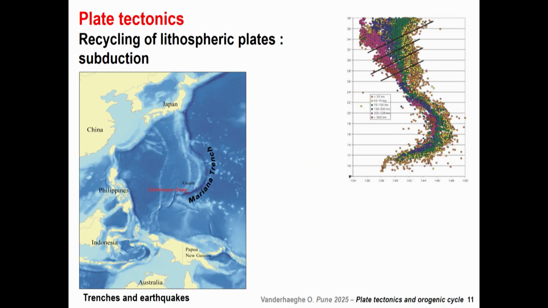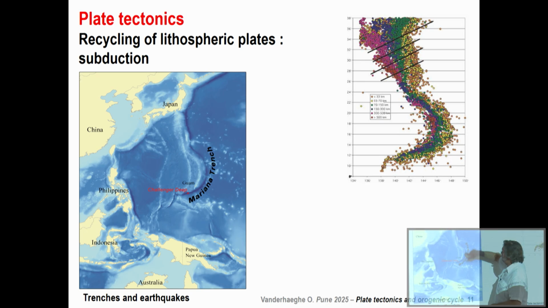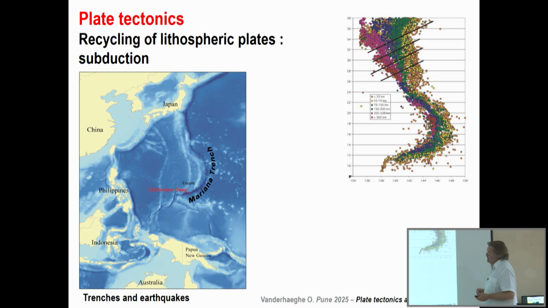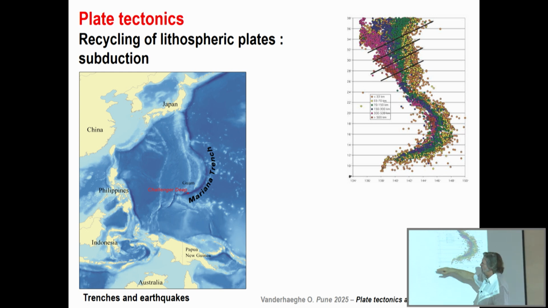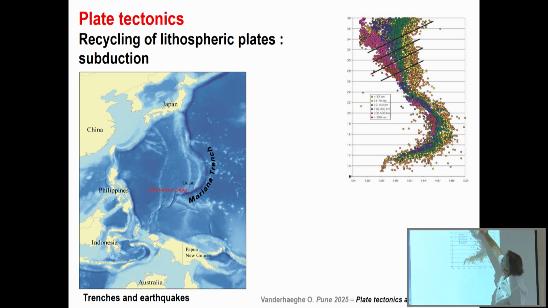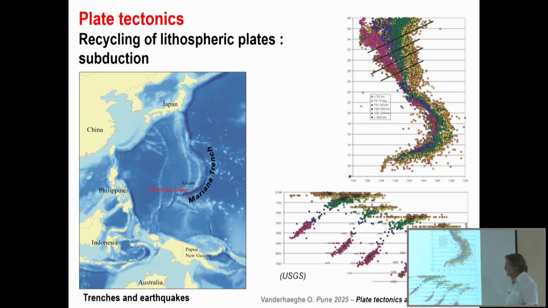But we'll see how the lithosphere behaves. And then what happens to it? Well, it's being recycled along convergent plate boundaries marked by trenches, such as the Mariana Trench in the Western Pacific. The process here is one plate goes beneath the other, illustrated by the depth of hypocenters. So this is the Mariana Trench here, and you see its shape in map view. We're now going to see cross-section views.